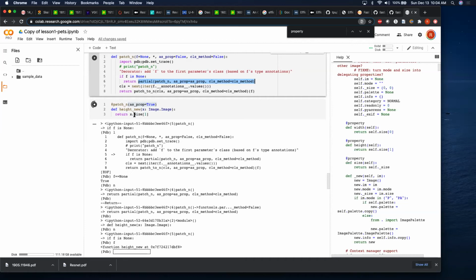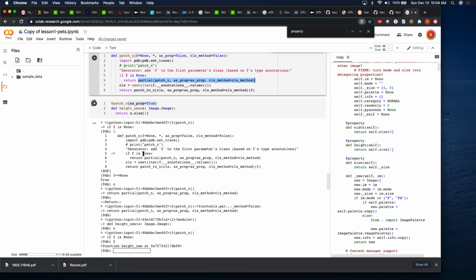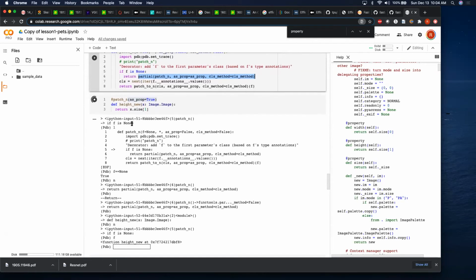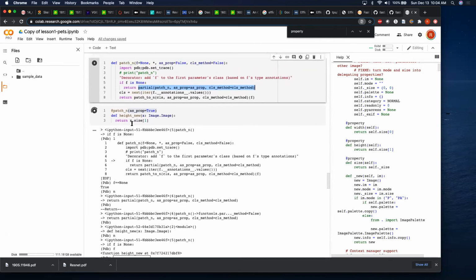Now that's the part that I can't explain off the top of my head, of how that second call happens to make it go through the class and then return the patch of f, because by that time f is set to what you want as f, right? That's what is happening. When you call add patch and you don't have this, then it treats f as none because that's the default value.